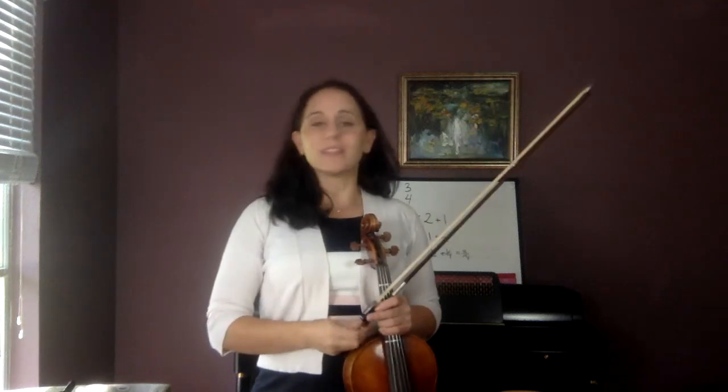Okay, now this song is kind of a neat little song because it's long and it sounds really pretty, but it's not very difficult to play. And this sounds crazy, but my students and I always call this the grandma song because for some reason grandmas love this song. They just think it's so pretty. And you can learn this in like 5 minutes and sound great on it. Go play it for grandma and she'll be very happy. Or mom or dad or whoever, your dog, whoever wants to listen to you play.